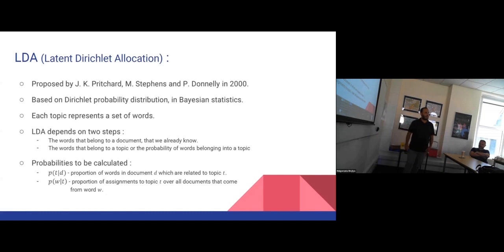Could you go back to where you had the conditional distribution? Oh, there, it's on this side. So if I may add, those two probabilities are assumed to come from, so those probabilities are modeled as Dirichlet. Yes. Right. Okay. So that's where the Dirichlet comes from. I think it's worth saying that somewhere.